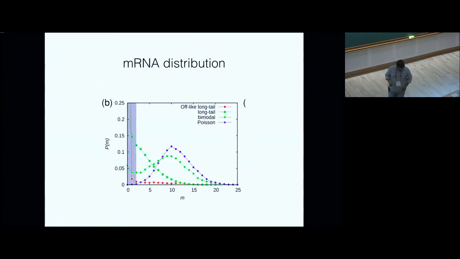So if you look at the distribution of mRNA, one would find various interesting distributions. When it is off, it will be like the red curve. When it is on, it will be more like this blue curve. And for some parameters, you could get the bimodal distribution, which is biologically very interesting because a population of cells is producing the protein and another population of the cells is not producing this protein, and this can have interesting ramifications as far as the fate of that cell is concerned.